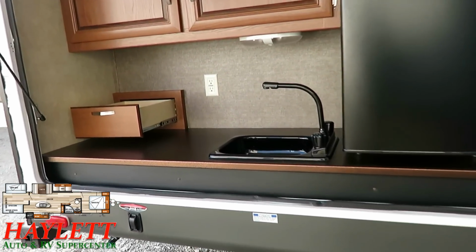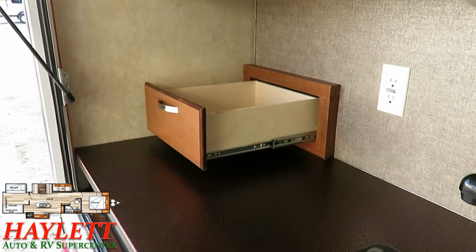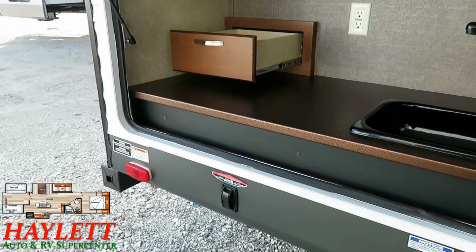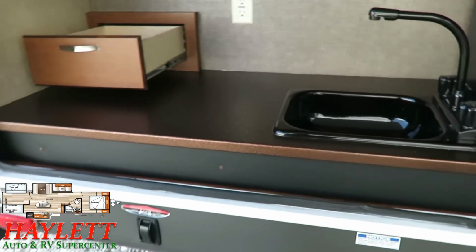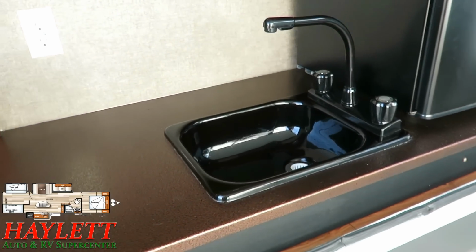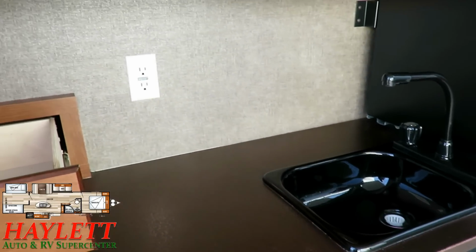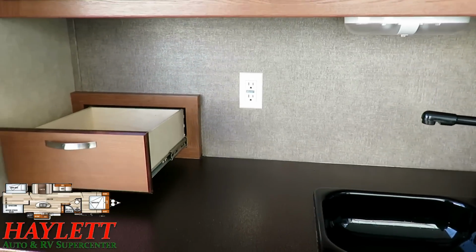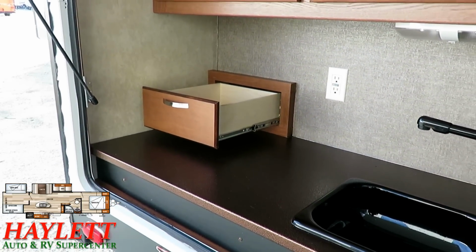A couple nice little things I want to point out here. I love that drawer. And by having a drawer up here, it allows them to have the countertop down lower. Instead of the countertop being up at your chest level, it's down closer to your belly level, which makes sense, especially when you've got a sink here. And it's a real sink with a real drain. And on that little power outlet station right there, it's just begging you to throw the blender out here and make margaritas on, you know, a Thursday afternoon of camping.